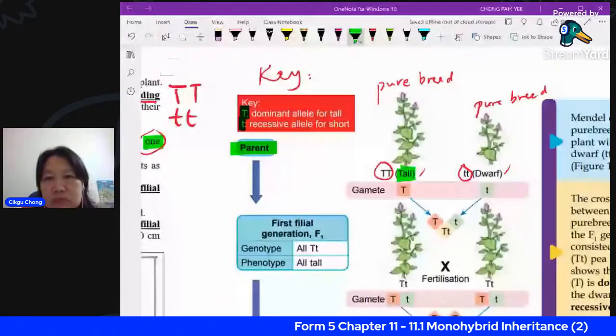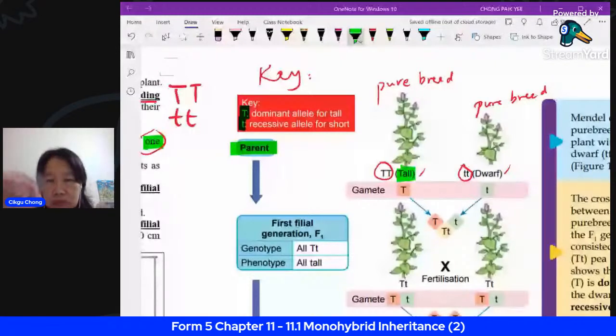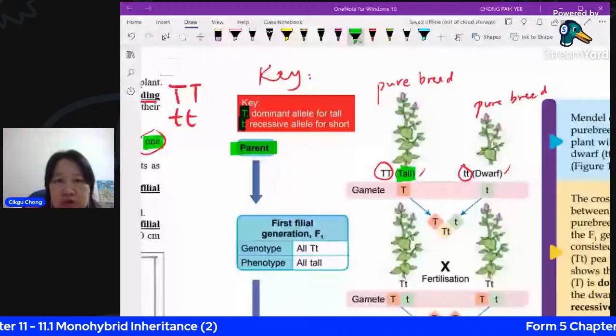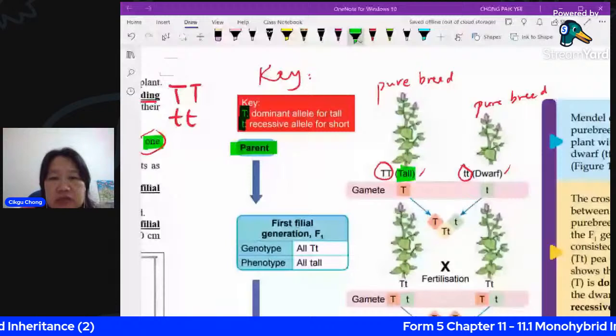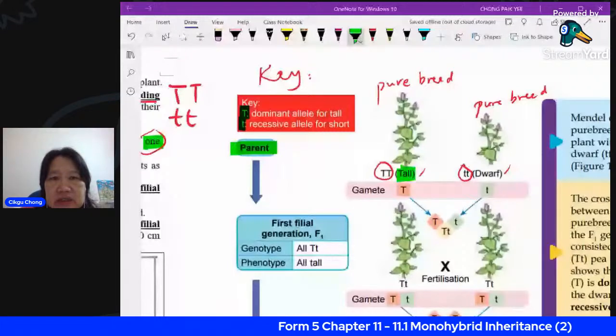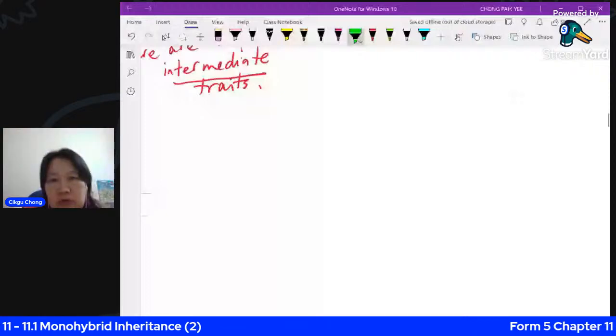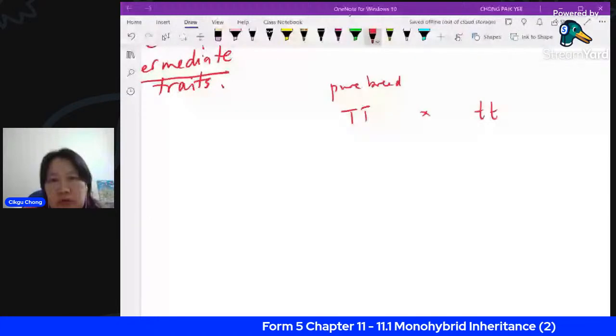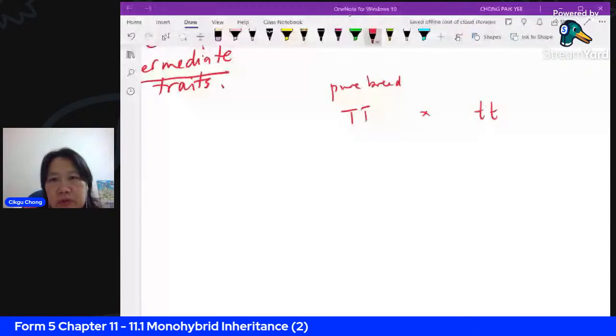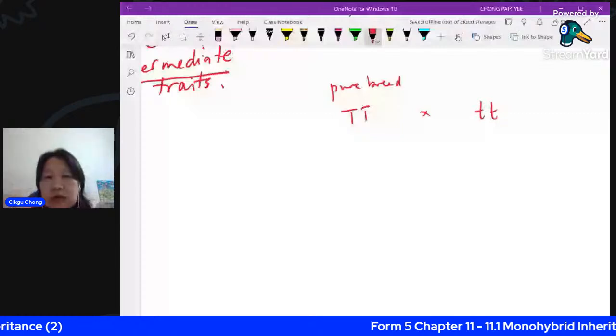Now next, in the formation of gametes, this one doesn't show how you get this, so I'm going to draw it separately, easily, here. You have your parent, capital T for one of the parents, and you cross with a small t. Both are pure breeds. So these are the parents. It helps if you draw as I'm going along. It makes you understand a bit better to draw it.